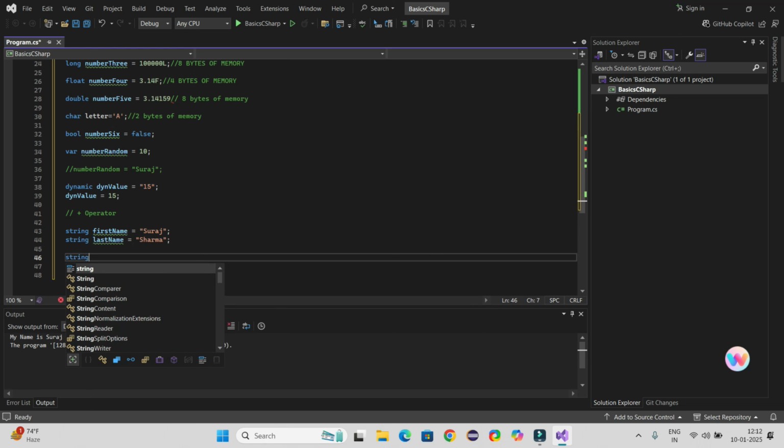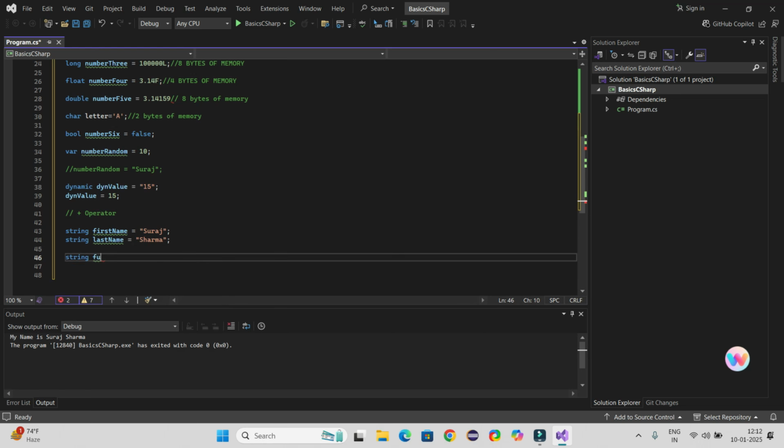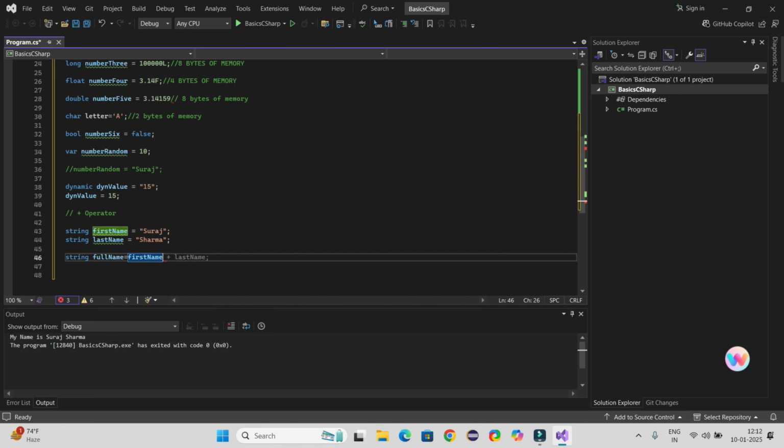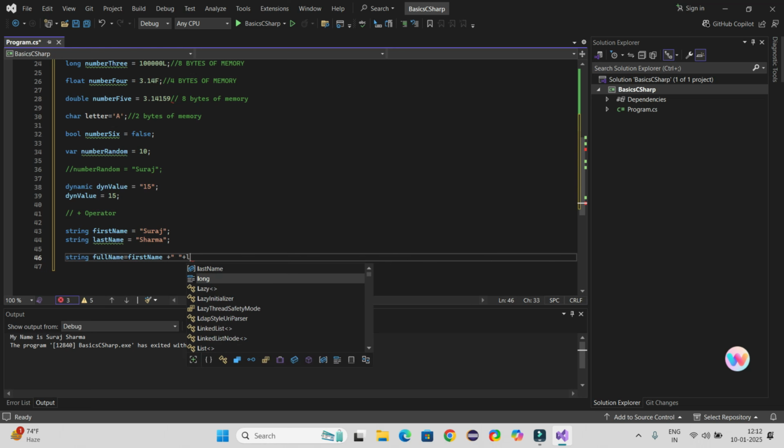Now string full name equals to first name. Then I am using the concatenation operator plus, and then I'm giving last name.